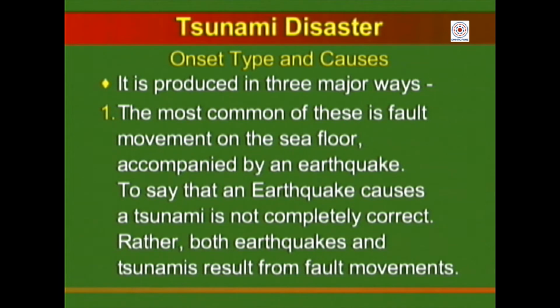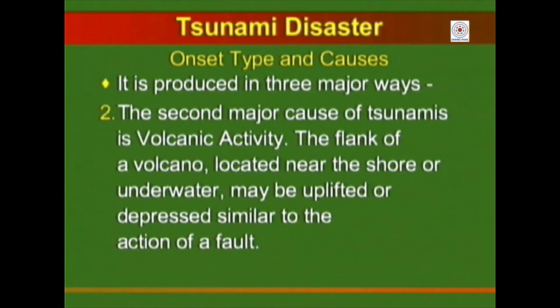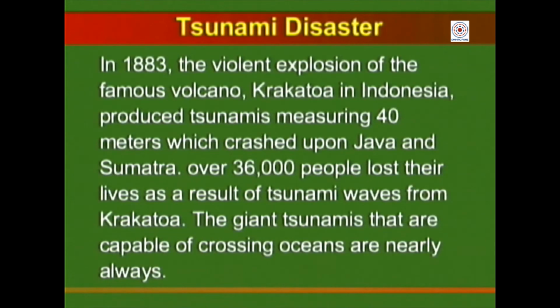One, earthquake, of course. We may remember the recent tsunami in Andaman: because of the fault movement, there was a huge wave and energy was discharged. Because of that, Andaman, Nicobar and the coastal parts of India were badly affected. So earthquake is one factor. Second is volcanic activity. In 1883 there was Krakatoa in Indonesia, a huge volcanic eruption took place, and because of that, in areas like Java, Sumatra and other parts, over 36,000 people lost their lives.